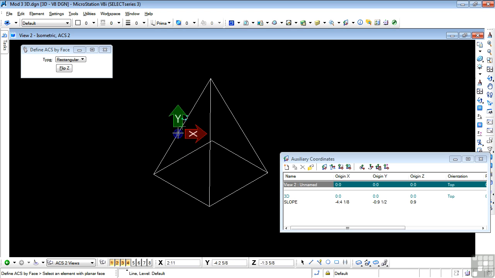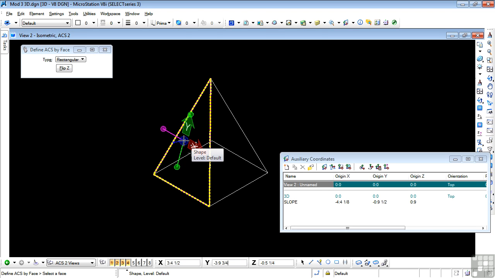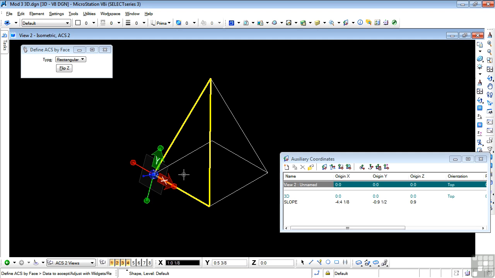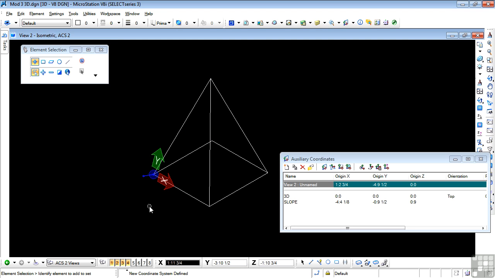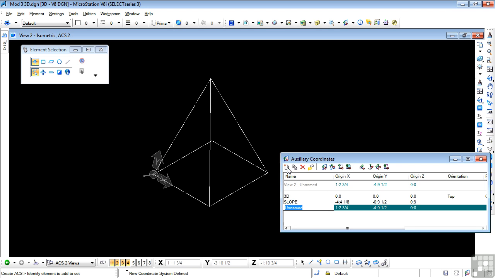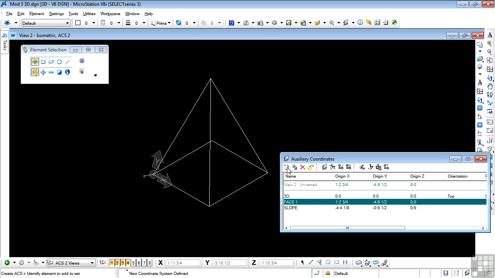I need to select an element, well that's this one, so I'll select the element. Immediately the face is highlighted. Now I want to place the ACS at a bottom corner or some other location. It will snap to that point right there so that I can use X and Y offsets on my compass from its origin, which I want to locate at that corner. So I will accept that location, and the prompt says data point to accept. I can do that anywhere, so move over and accept it. There's my ACS in place. So here's my new ACS. I'm going to save it, call it face 1, enter. So that one's saved.